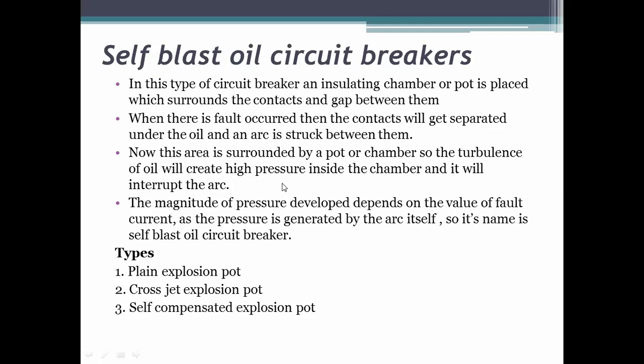Okay, and the magnitude of pressure developed depends on the value of fault current, as pressure is generated by the arc itself. Outside there is a chamber, so it cannot go anywhere. So that pressure is generated by the arc itself, so its name is self blast oil circuit breaker, because here we are using a chamber.